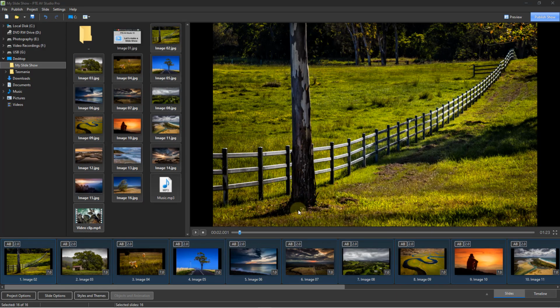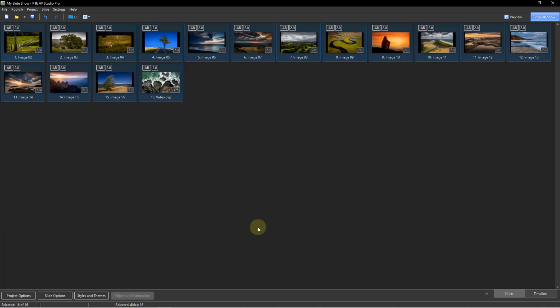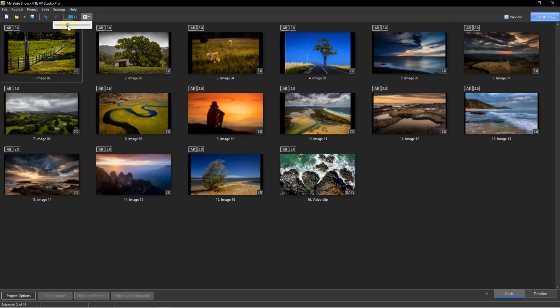Now the next stage may be to change the running order of the images or video we wish to use. Now we can do that via a lightbox. If we go down to the bottom right of the screen, there's a small up arrow. Click that and the lightbox will open. I can adjust the size of the thumbnails with the slider here, so we can get them much larger if we need to.